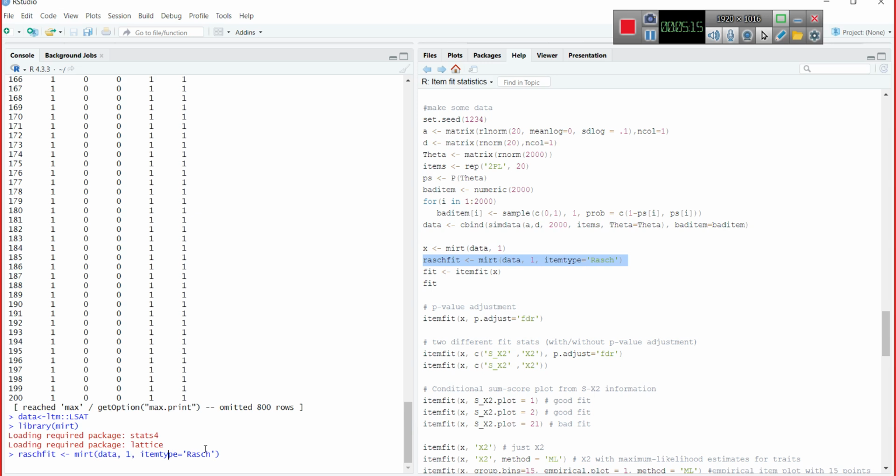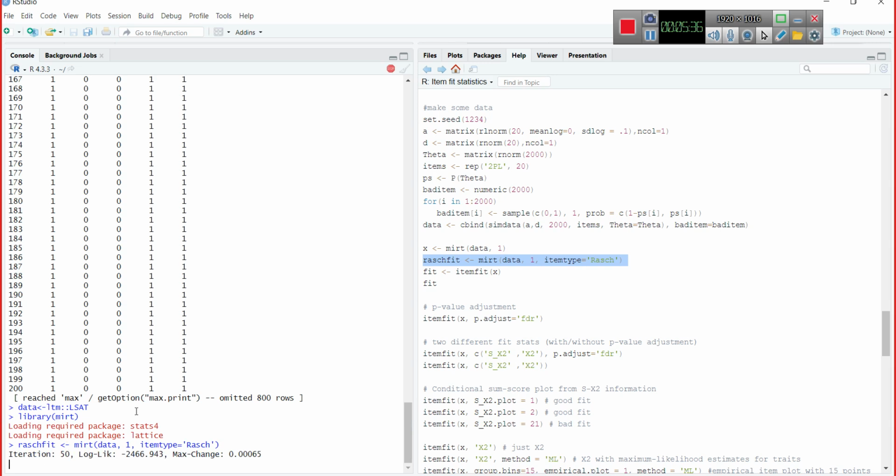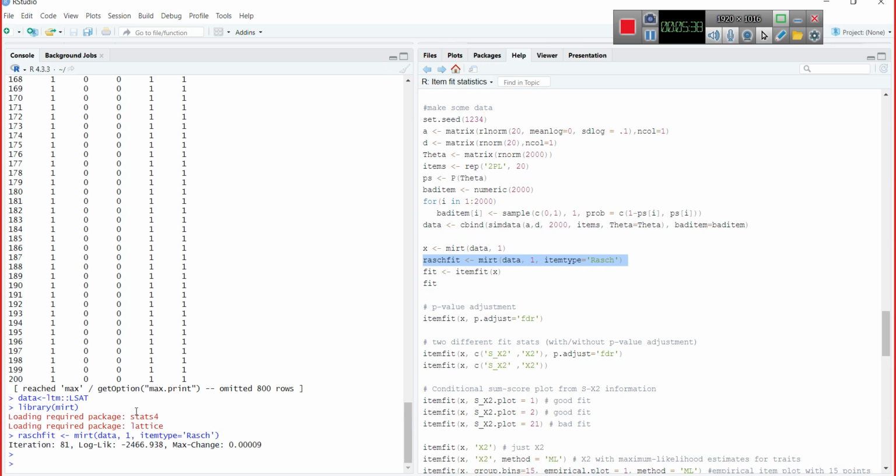The item type tells you which model you prefer to run. I prefer the Rasch model, so I'm going to fit the Rasch model for the LSAT data. Through 81 iterations, the model fitted to the data.